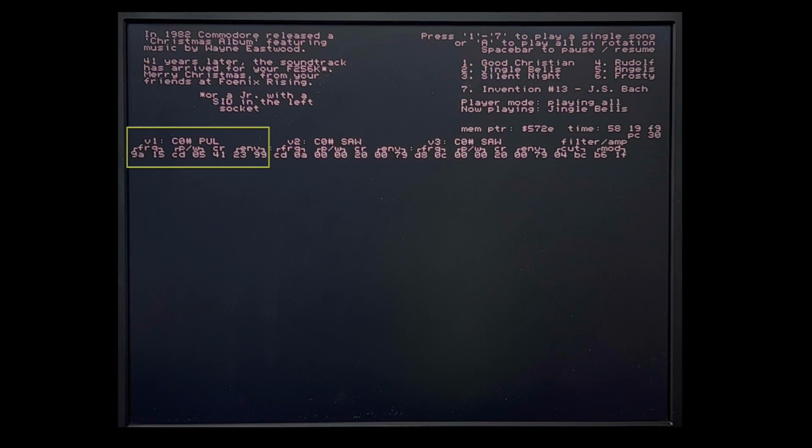Then it's got the waveform. So you'll notice the waveforms are pulse, sawtooth, and sawtooth. Well, that's going to change. It changes by song, and it changes in the middle of the song. It's kind of interesting to see when it changes, to see when the people that developed the music have an oscillator with no waveform at all, because that happens in a couple sequences here.